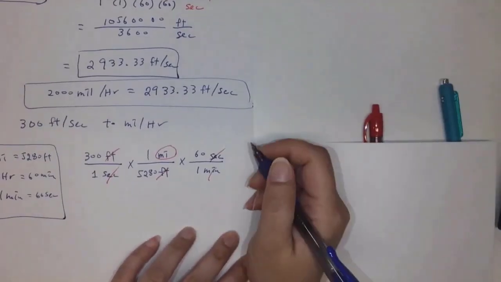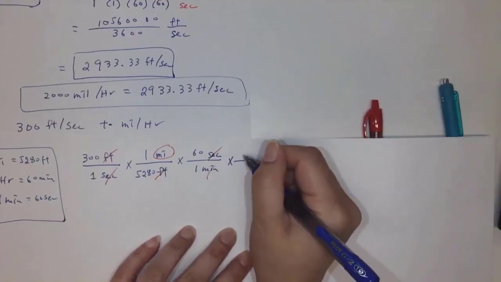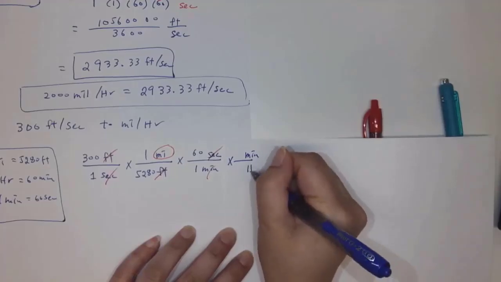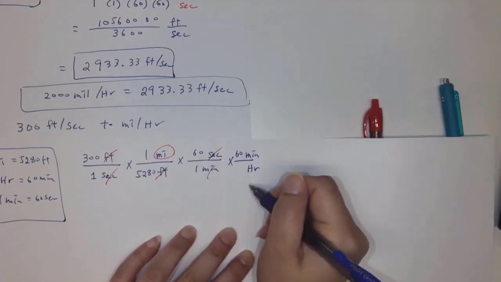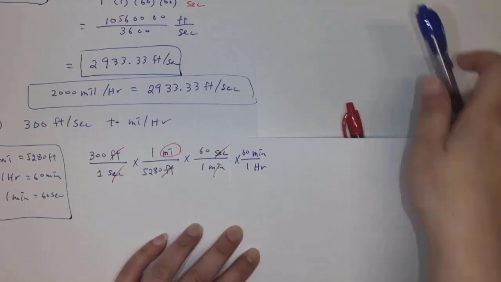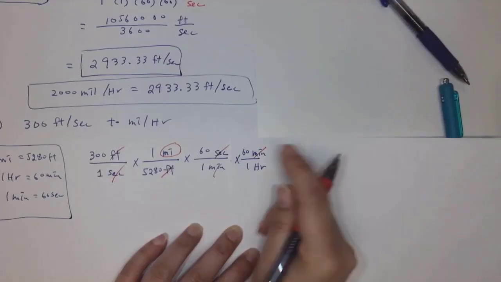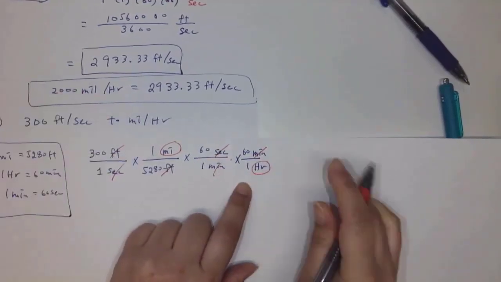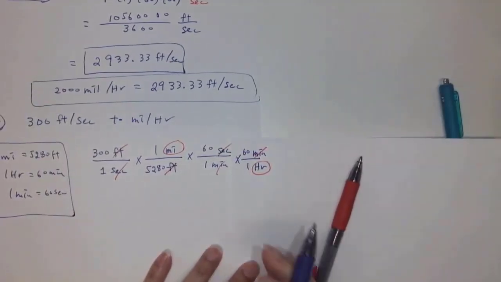Yes, because I don't need second, right? So I need to change that to what? I need minutes gone. I need to keep what? Hour. So how many minutes? 60 minutes is the same as 1 hour. So you can make a mistake, but you have to fix it before the final answer, right? So minutes need to go. Let's see, second gone, minute gone, keep hour, right? That's what I want, right? So if you make a mistake somewhere, you just need to fix it.